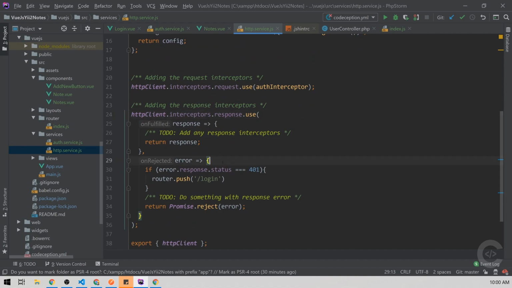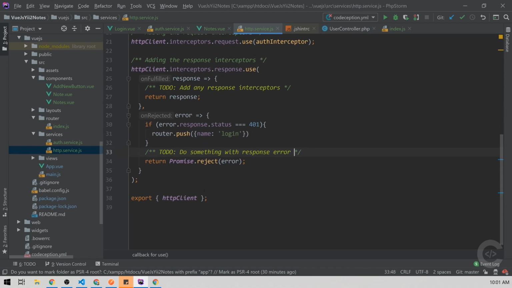If the response was successfully returned, we don't do anything and just return. However, if the response returned with status code 401, then we need to redirect the user to the login page. We can write router push like this, or we can also write router push name equals login. And we call Promise.reject from here, and that's basically all.